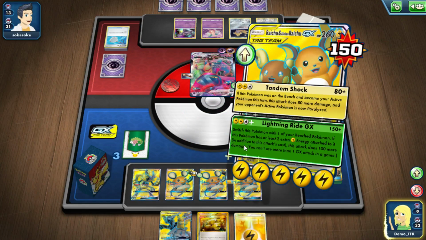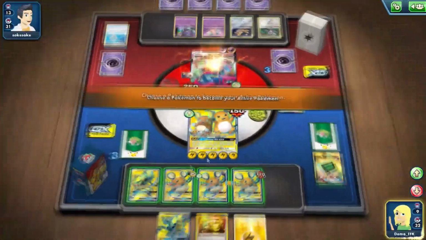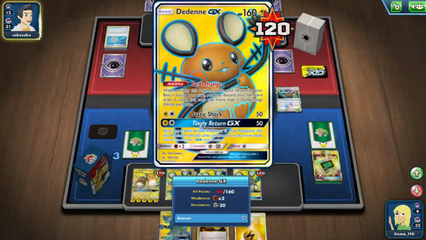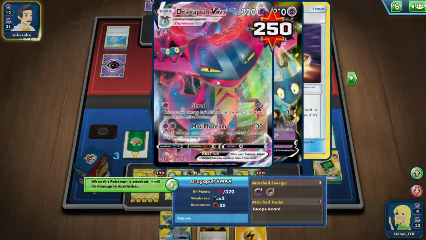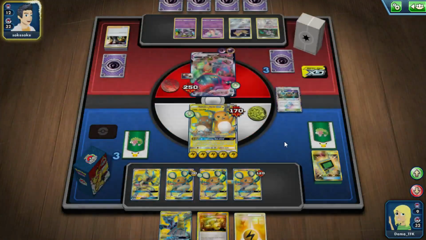I think I'm going to lightning ride into Zeraora. And if he's got boss, he's got it. Yeah, I think it's a fine play. He's got the boss in hand. Wow. Alright, yeah, bring the Choo-Choo up.